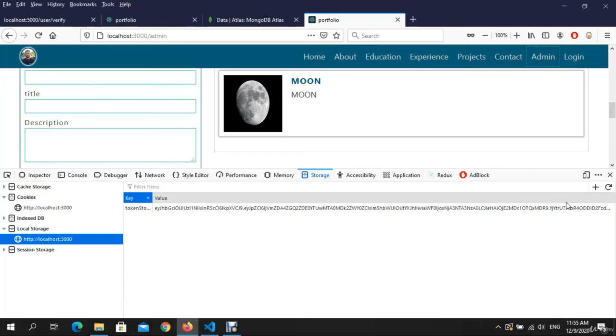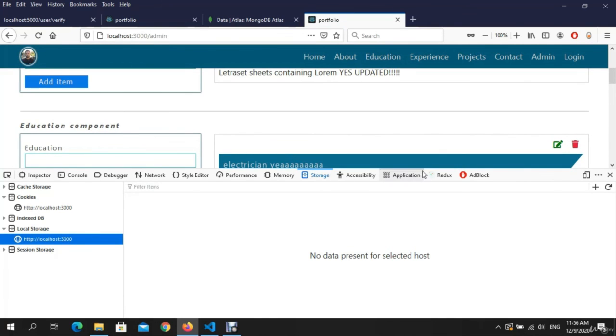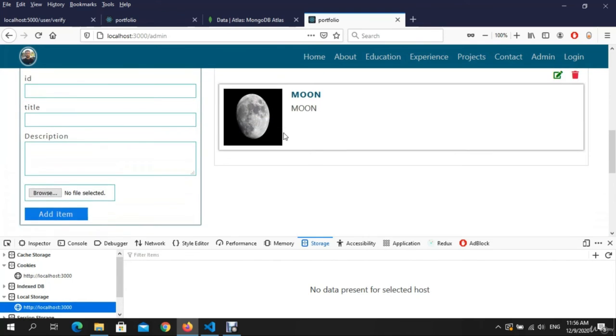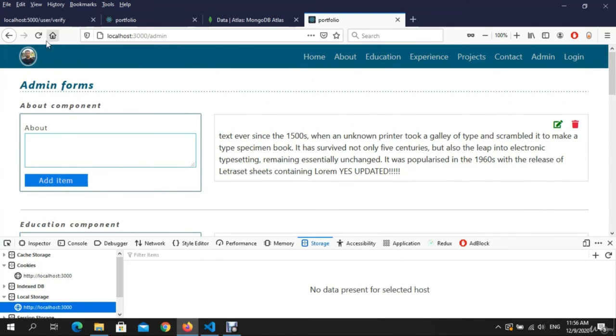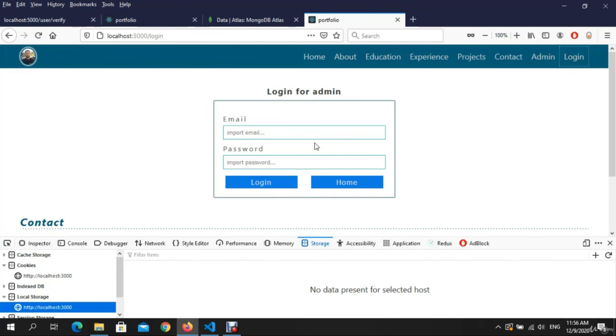We got this token. If I delete the token and then reload, let me see. Okay, I can go again here.